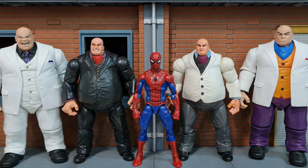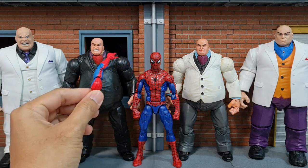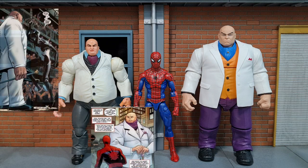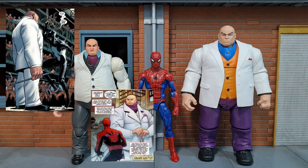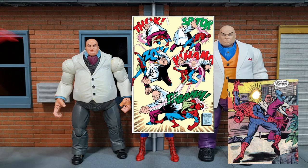Here's how the figure sizes up with Spidey. The height of the Retrowave Spidey is up to the shoulder of the Toybiz Kingpin. But I definitely prefer how he sizes up with the Hasbro Kingpin, because in recent years, Kingpin has always been drawn as quite bigger in size compared to a normal human height. Although in his earlier appearances in the comics, he does look kind of big and wide, but not really that tall, like how this Toybiz Kingpin is.